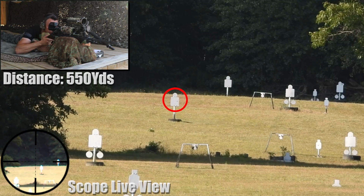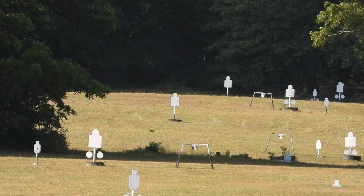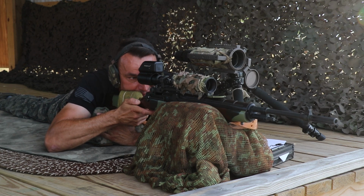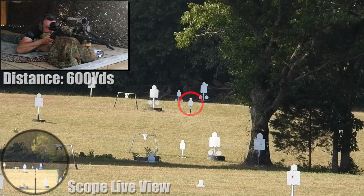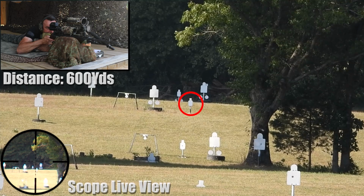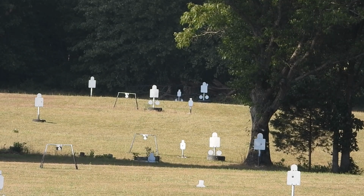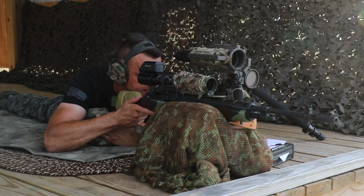Boom, and you see I got moved a little bit to the right, and I knew it because I can see that breeze down the field. Ulla, 600 yards, and I will try to go. Can we set up the camera for that little target? Okay, it's ready. I'll hold more on the left for it. Beautiful hit on the plate. So you see my holdover in the scope, how much I had to compensate for that breeze, and you cannot ignore it with .308. Ulla, 650.